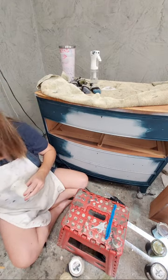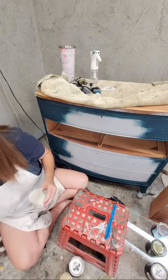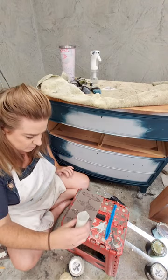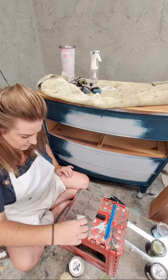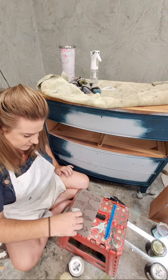And I have a little bit of extra resin, so I'm just going to pick one of my random molds here and pour a mold. Let's pour a keyhole, because I am going to use some keyholes. I like this one. All right. I never waste resin. I will always pour it in something.